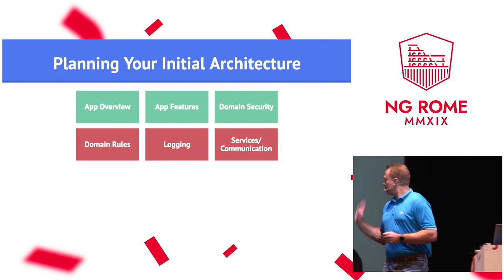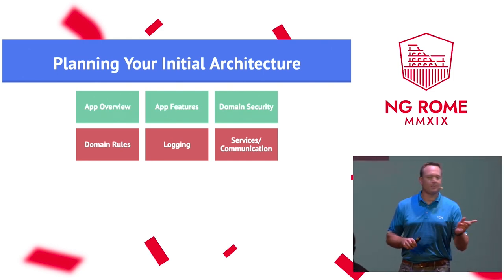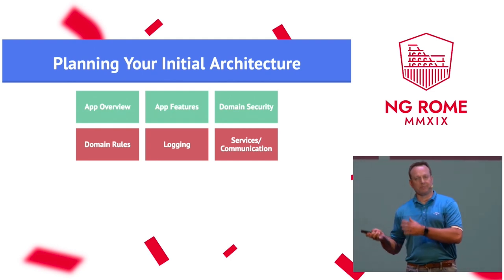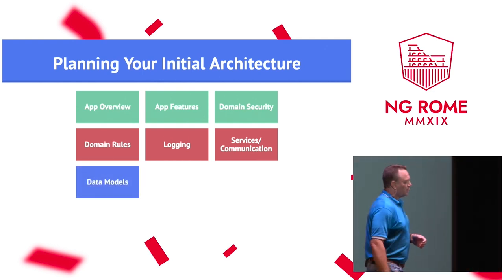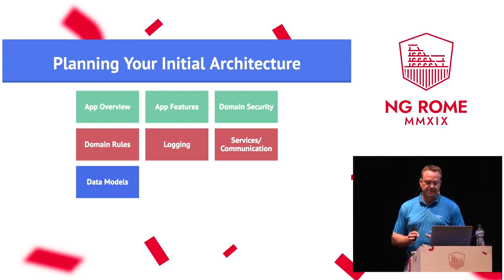How are we going to talk? Now, most of you would probably say HTTP, and of course, that's pretty normal, but some of you might have real-time data. If you have real-time data, you might be using WebSockets. We should have that discussion as well. All right, moving down to the last 3 minimal things that I like to consider.